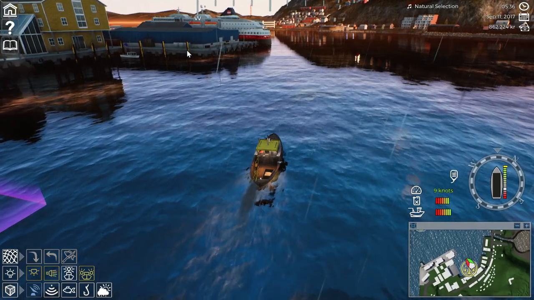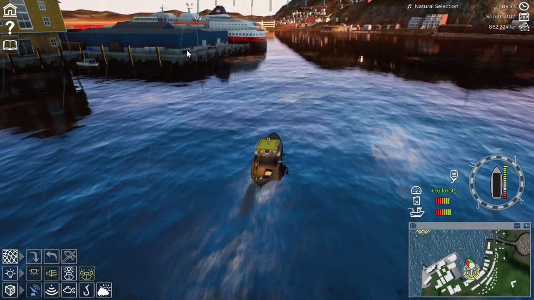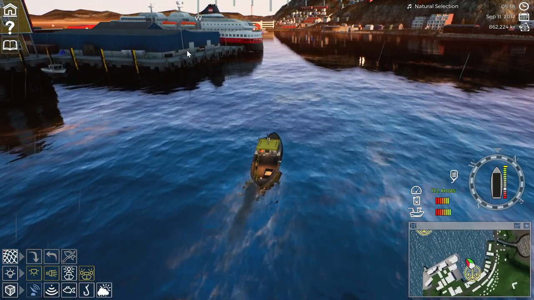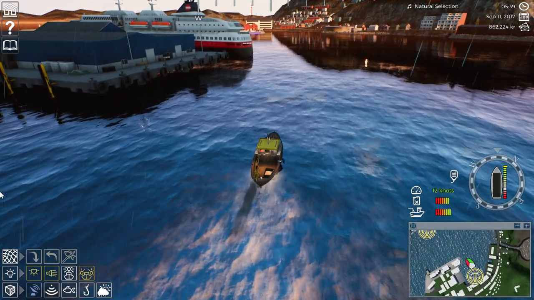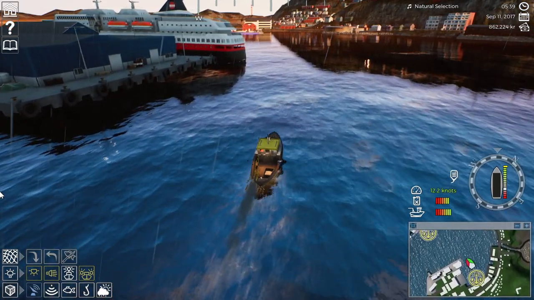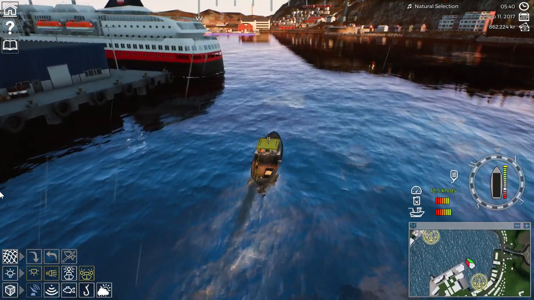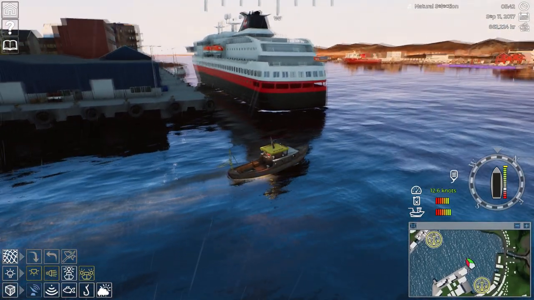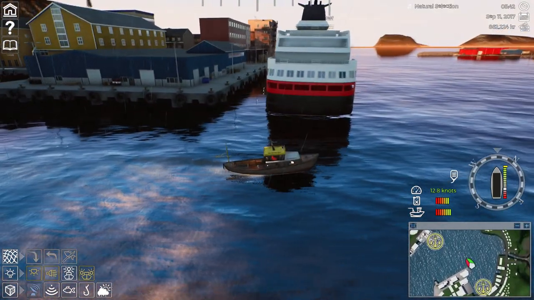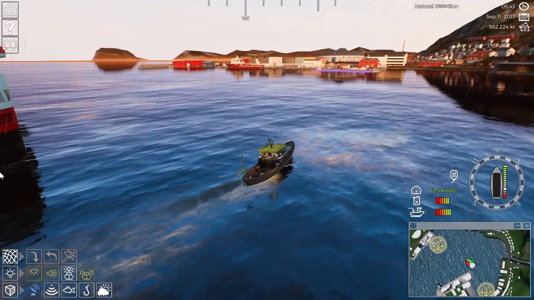All right, so 862,224 kroners or whatever they're called, kronas. KRs. I'm just going to call it dollars because it sounds all the same to me. $862,224. Ooh, big cruise ship. That's kind of cool. I want to take that fishing. Go fishing with that guy.